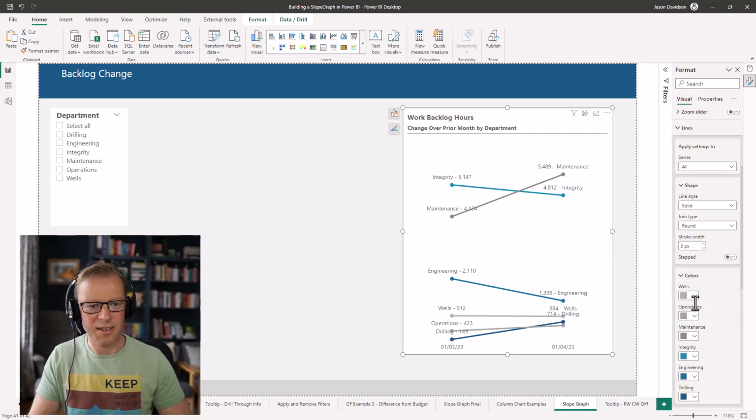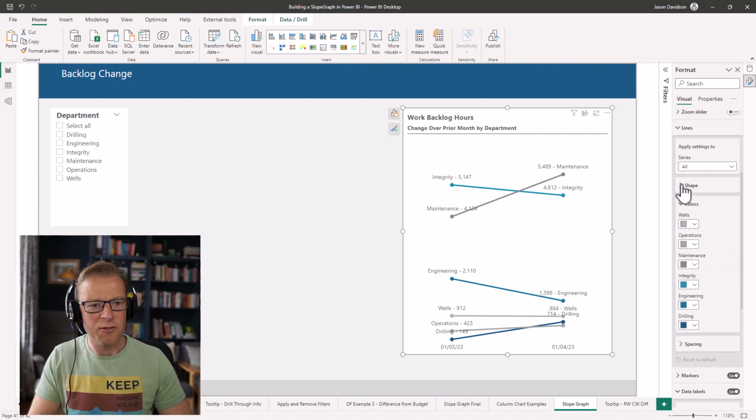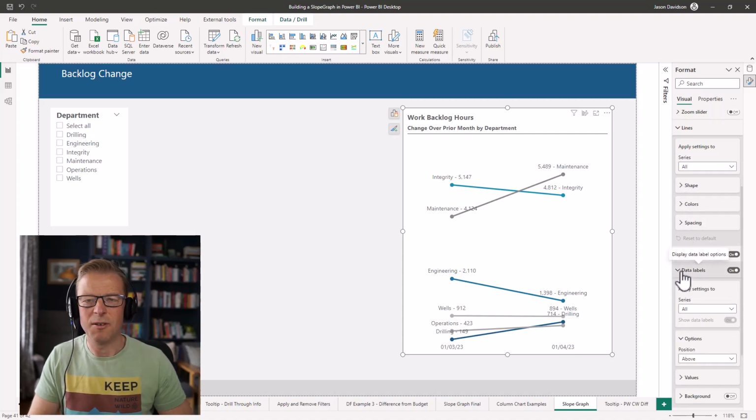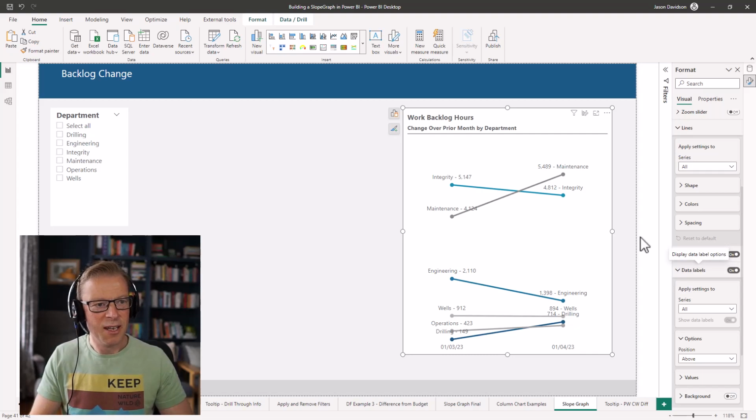Okay, so you can't set those at the moment for being red if they're up or green if they're down, if that's what you wanted to do. However, what you can do is a little bit of an additional workaround, just an alternative: you can actually add conditional formatting to the color that's used for these data labels here.